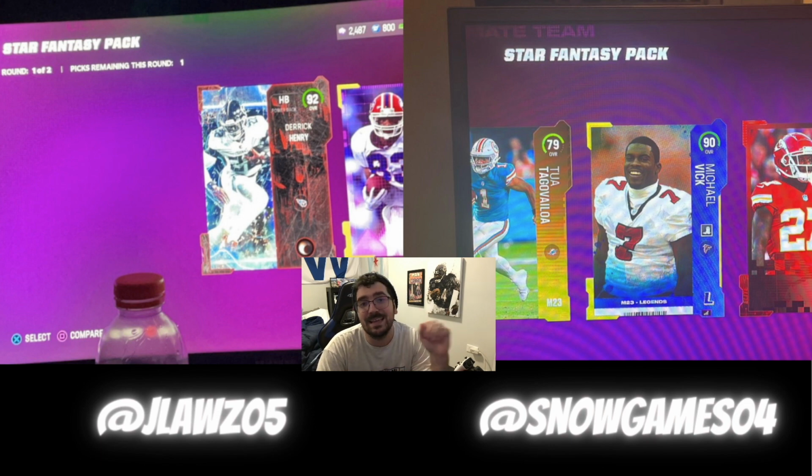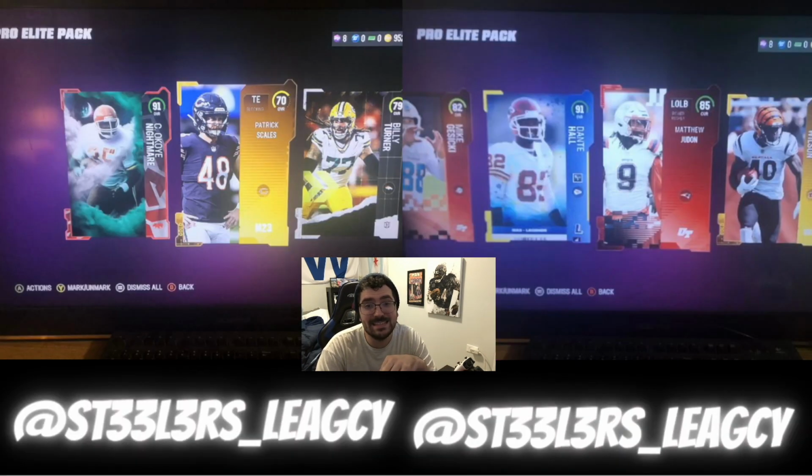And now, let's get to the Pro Elite. Steelers Legacy with a double submission. We rarely see these, and you guys know you can't get a double submission unless nobody else submits for that pack. I want to say someone submitted for this pack, but it didn't equal how much break even was on the pack. So Steelers Legacy got doubles right here: 91 Okoye and 91 Dante Hall. You love to see that. So Steelers Legacy, you are King of the Pro Elite pack for the week. Now, let's get to the top 10.